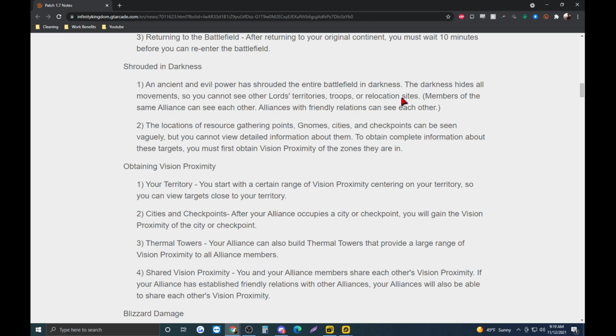So now we're being told that it hides everyone. So that means that the only way you're going to see other people is if you're going and fighting at neutral cities, if you're at neutral thermal areas, or if you are uncovering them from other thermal towers.